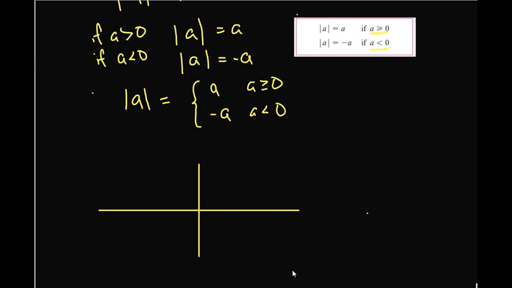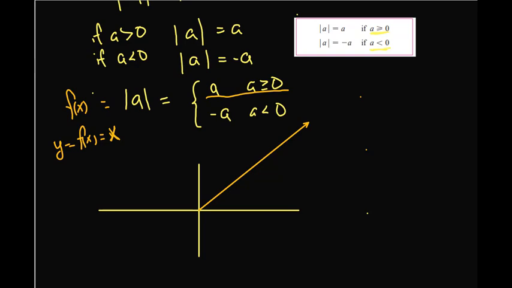And if we want to make the graph of it, we would say, okay, well, what does it look like? So the top part, let's call this f of x. So that's just f of x equals x, or we can say y equals x, right? So f of x equals a, or y equals x. So what does that look like? That's just a 45-degree line like that. Okay, now the other part is here. If we call it f of x again, but it's a different f of x, then we get minus x, so we can call that y. So we get y equals minus x for the other part. And that looks like this. So what does this absolute value function look like? It's a V shape.